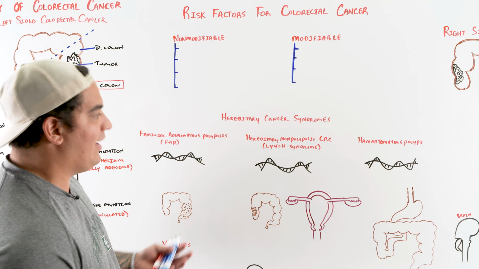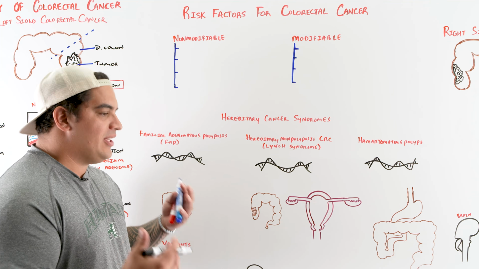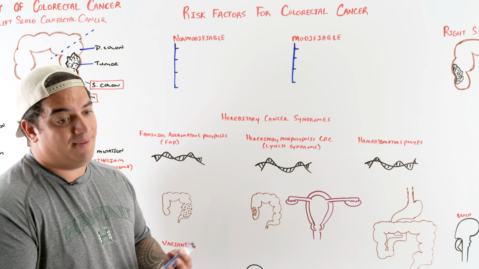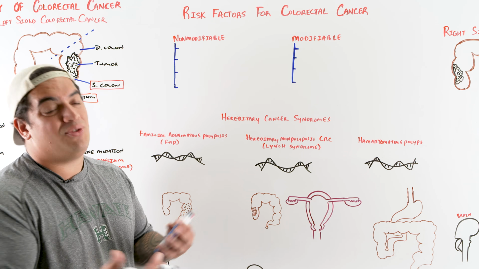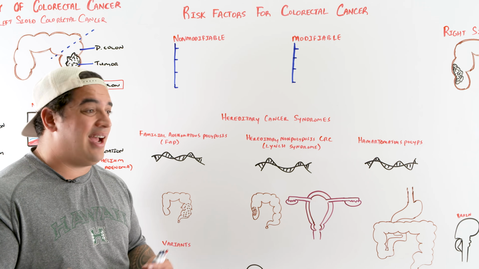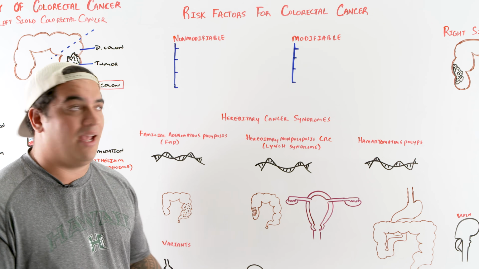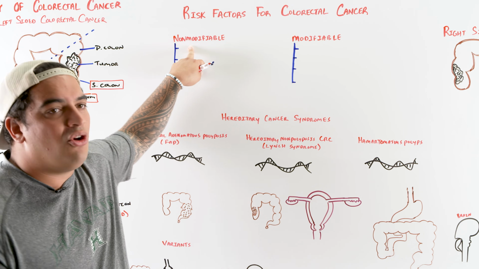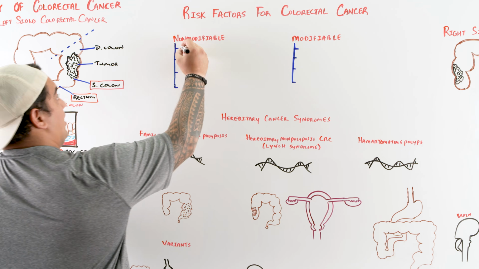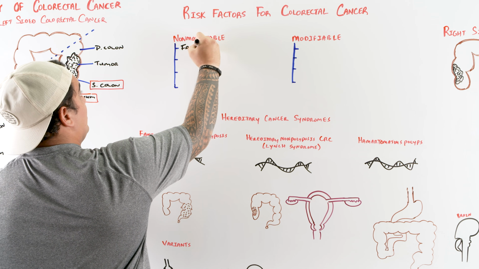So discussing risk factors for colorectal cancer, it's important to remember that in colorectal cancer, a lot of these things, sometimes you can't do anything about it. So unfortunately, no matter how much you try to change things like your diet or other aspects, there's just not much you can. But we should know what those non-modifiable risk factors are. And unfortunately, you can't change your family history. So family history is a really, really important one.